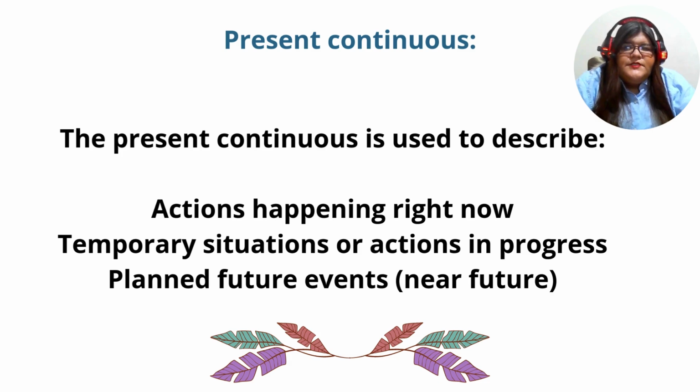Now let's see the present continuous. Do you remember that yesterday we studied this topic? And if you don't, I recommend you to watch my last video about present continuous. The present continuous is used to describe actions happening right now, temporary situations or actions in progress, and planned future events in the near future.